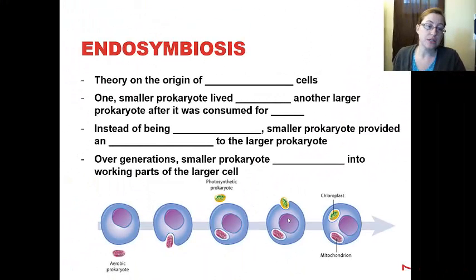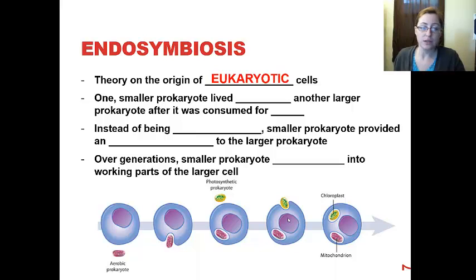So the question is, okay, if there are 2 different kinds of cells, prokaryote and eukaryote, where did they come from? Well, the theory is that prokaryotic cells evolved first. Okay, they're very basic. It's just a membrane, a little bit of DNA inside, some ribosomes to make proteins, but that's about it. So how on earth did we get more complex cells? And this theory is called endosymbiosis, or the endosymbiotic theory. So you sort of have to tell a story in order to do this.